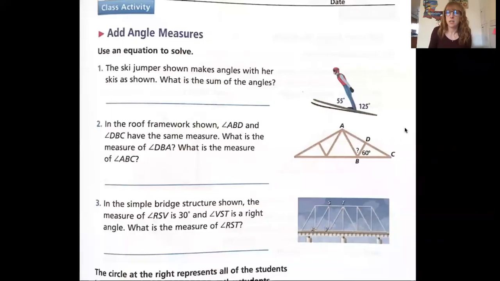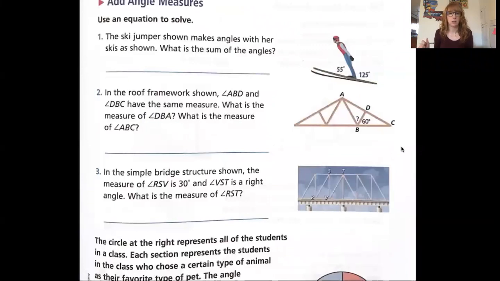Fourth graders, today's math lesson is really just a review and continuing to build on what we did last week in lesson 8.5 and a little bit from 8.4, where we take what we know about angles and then use what we know about adding and subtracting to find unknown totals. So the first part of our review today is to add angles to find unknowns.